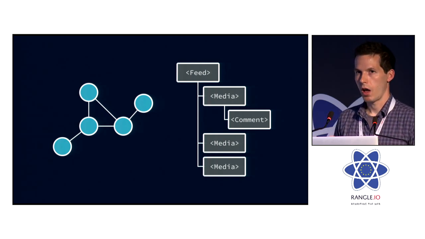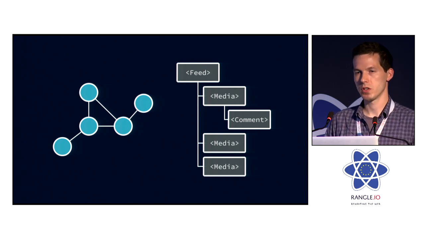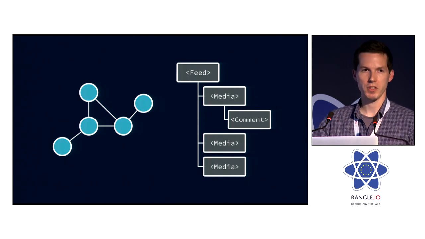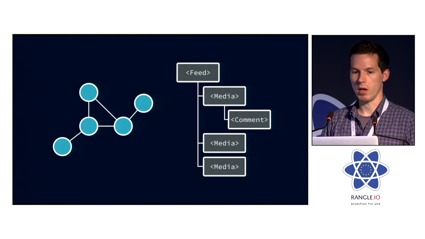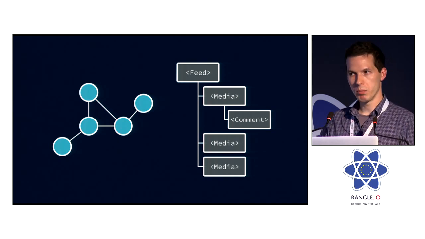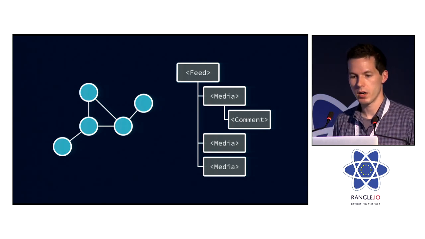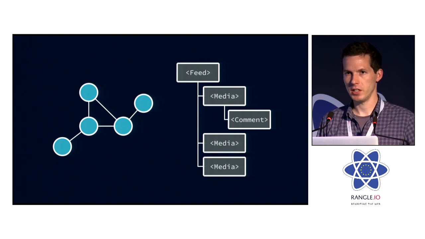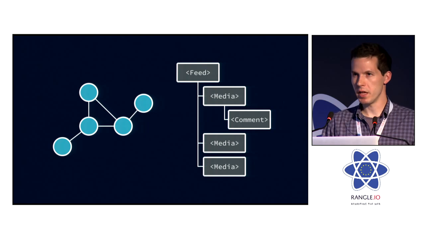Now, obviously, GraphQL pretty much implies it's a graph, right? Our data is actually a graph. There are cyclic references. So for example, I might post a story, like it, and also like one of the comments. I might write a comment on it. So if you look at the actual data for that, there's a lot of different paths that lead back to the same object, as you can see here. But when we render, our component tree has 3 different instances of media. We've got a comment over there. The question is, how do we actually update this tree given that something in the graph changed? How do we know what changed? With Flux, the developer has to manually specify which components are listening to what data and actually manage that subscription.